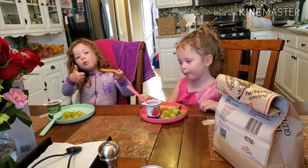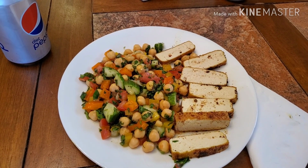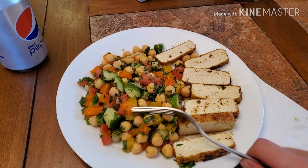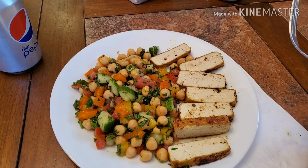Really good. The girls are definitely not eating it. This is not something they would eat. But this is really great with fish. It's really great with chicken. It's good by itself. You could serve it over a bed of romaine, or you could just eat it like that. So I hope you enjoyed this video for this Middle Eastern salad called Balela.